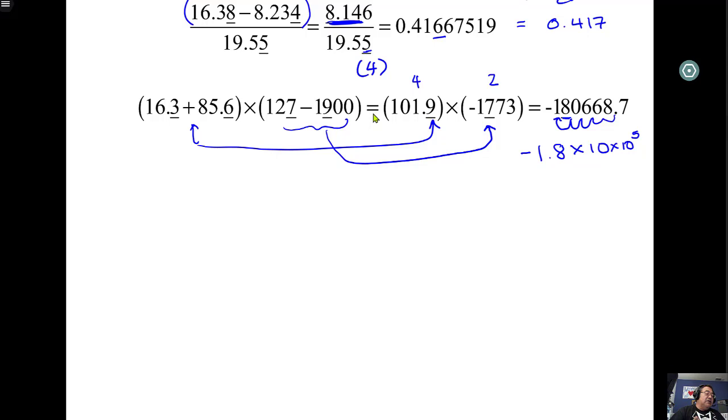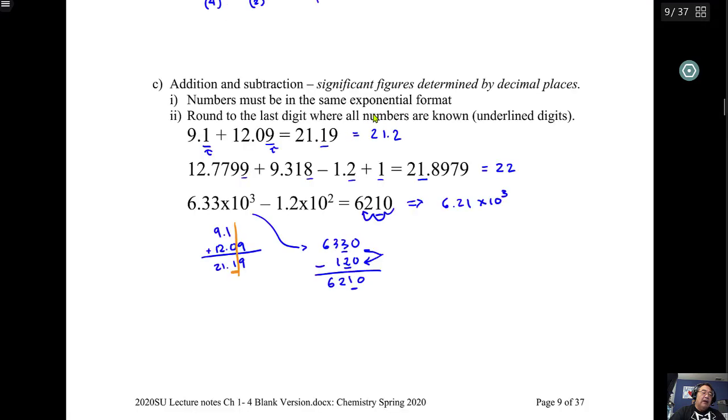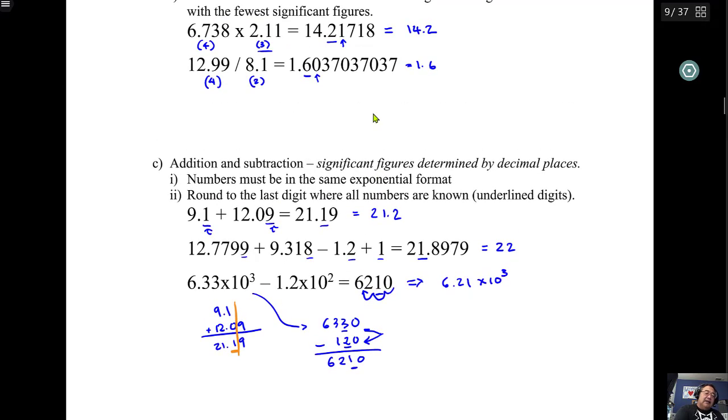If it's a simple calculation, you just look at the number of significant figures for multiplication and division, and you round your answer to that number of significant figures. If it's addition and subtraction, you're going to take the places, just like I did here. This is the tenths place and the hundredths place, and I'll round it to the tenths place.